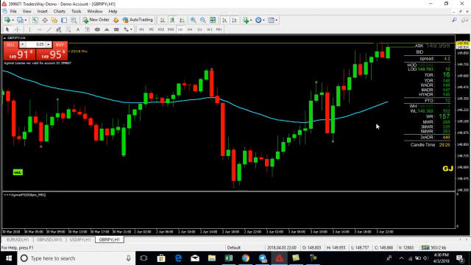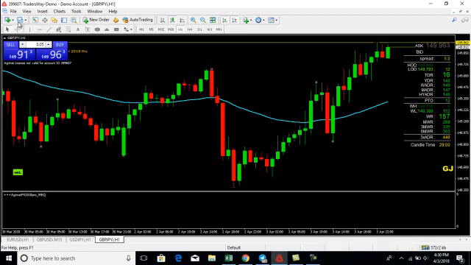What I found best for this particular strategy is the 5-minute window. Any less than that, it gets a little crazy, but you could do the 5 or you can do the 15. I like the 5-minute window because it gives me better entry points. So you can actually trade out of the 15, but take your entry point from the 5, whatever you feel like you want to do.